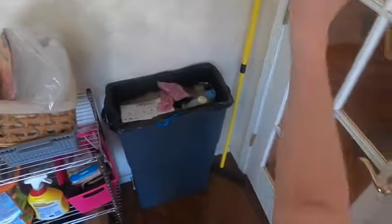Oh, I also have to clean the bathroom where I gave him his bath. It's in there. I'm not going to film that, but I just have to clean out the shower, pick up all the hair, and put all my shampoos away.